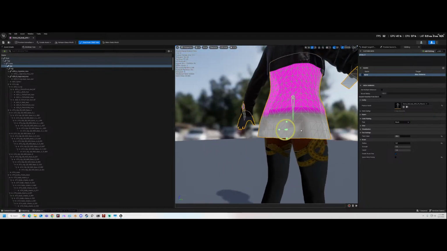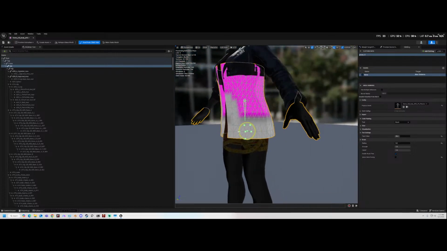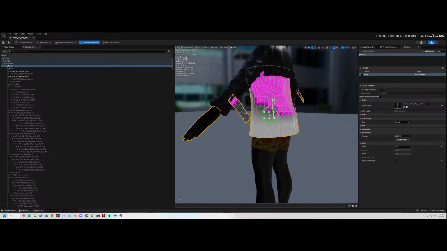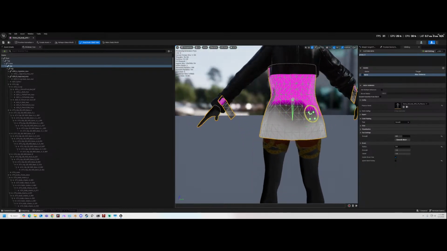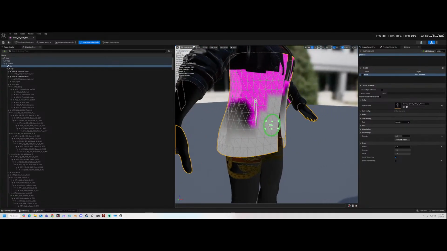Want the most movement at the bottom, but I don't need a lot of movement. But I still have other things to affect that movement. And then I'm just going to use this gradient to kind of smooth it out. So when it does move, it doesn't look too choppy.